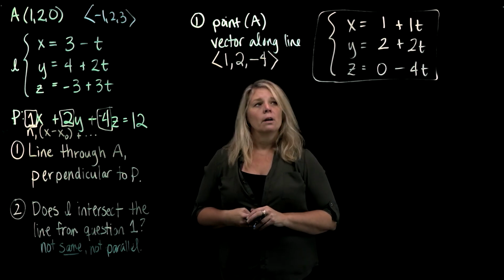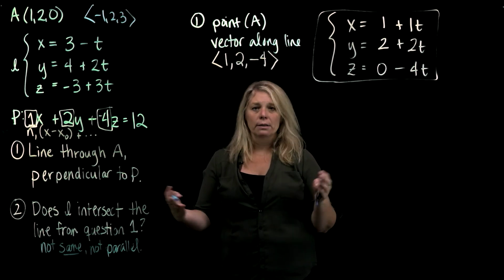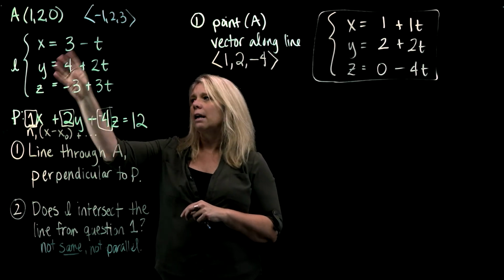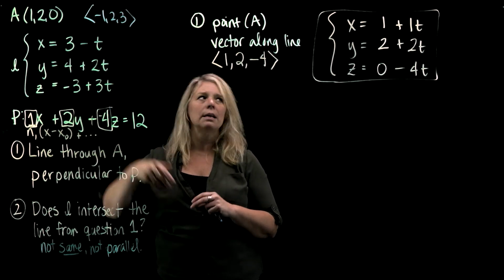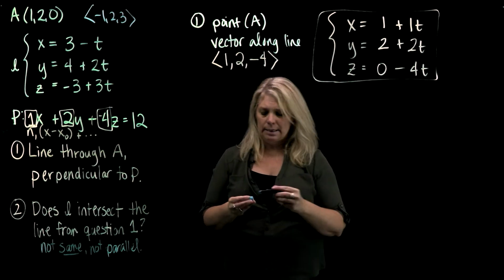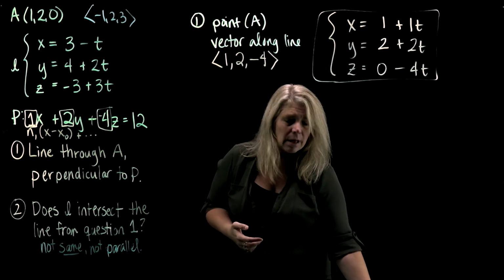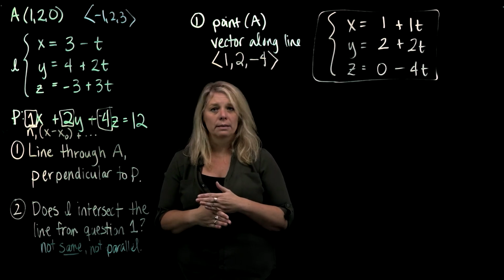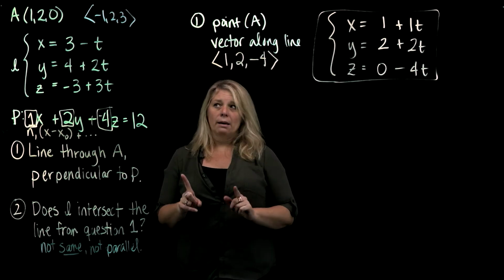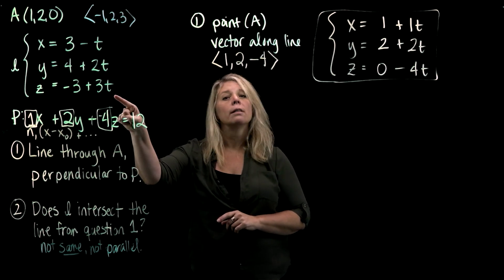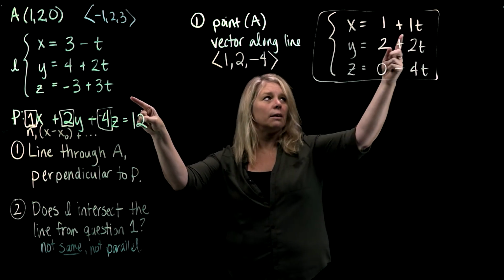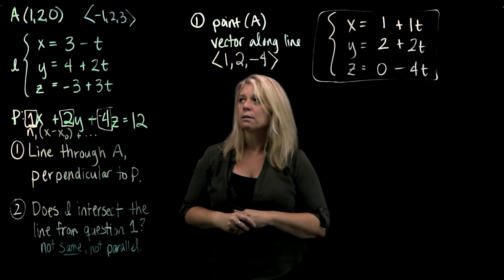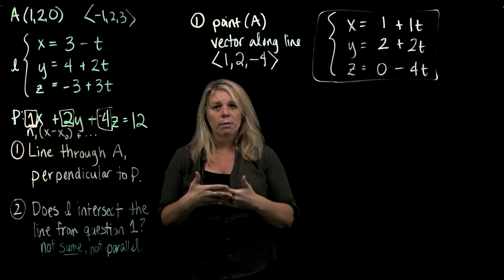skew lines. All right, so when we talk about finding intersections of things, we're really looking at solving a system of equations. I have three equations here with x, y, z, and t, and three equations here with x, y, z, and t. So if we think about when these two lines possibly intersect, what that would mean is that their x, y, z points are the same points. What it does not mean is that the parameter value that would give that x, y, z point is necessarily the same as the parameter value in the other set of equations. So I'm really going to be looking at solving a system of equations here.